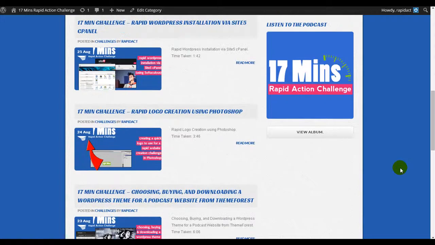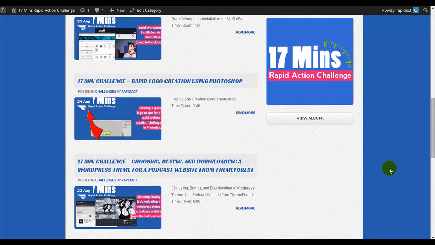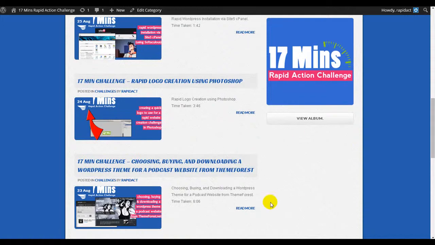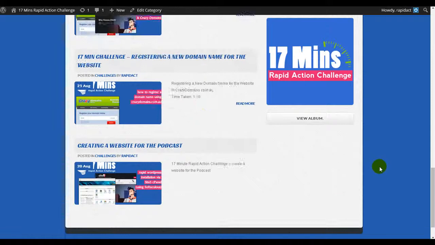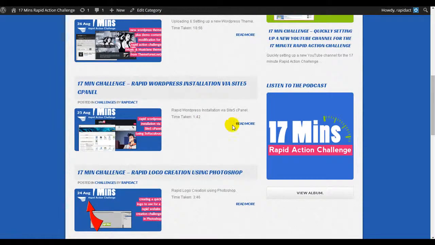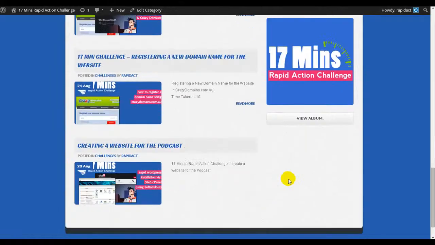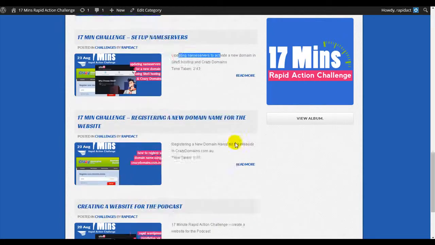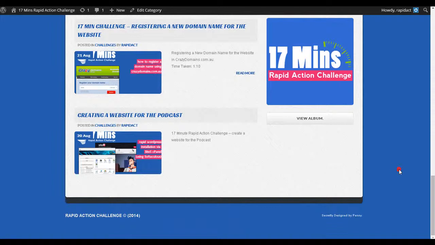But in the future, this will be a great call to action to join the challenge or to subscribe to the podcast or to grab some free worksheets and cheat sheets and things as I create them. So it'll be great to have three different things here that are just always there as people are scrolling through your long blog posts, which I don't have any of, so I'm just using the blog thing. But if you're scrolling through one with a lot of text, that's really going to stand out. And I love it.